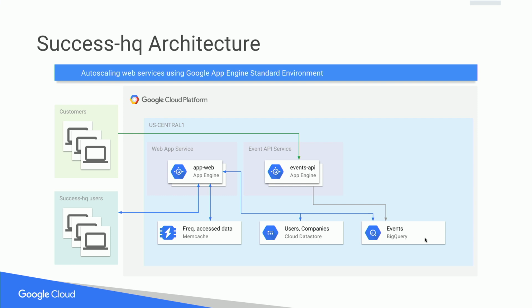This architecture shows you one thing right away, which is that App Engine is a great platform for stitching together multiple backend services from within Google. So you want to use Datastore, and you want to use BigQuery, and you want to use Memcache, no problem. App Engine is a great place to stitch those together. Another thing that we'll see is I've actually broken my product into two different services. These aren't quite microservices, they're sort of macro services, but this gives you the idea that you can actually split your application into discrete components, and then we can manage those components separately. Let's take a look at what's required to actually put this all together in production.